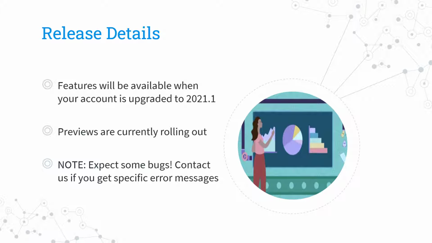But first, as a note, it is important to remember that day one of the update tends to be buggy. Many problems you encounter are likely due to these bugs. However, if NetSuite is giving you a specific error message, please contact one of our NetSuite experts for help. Now, let's look at how to request the release preview, and then we'll get into the update.